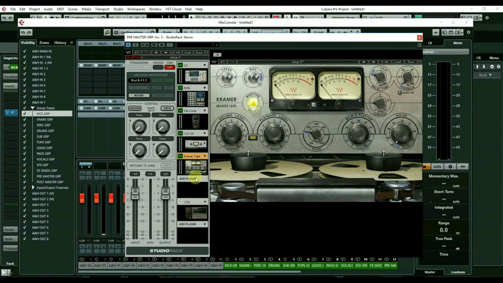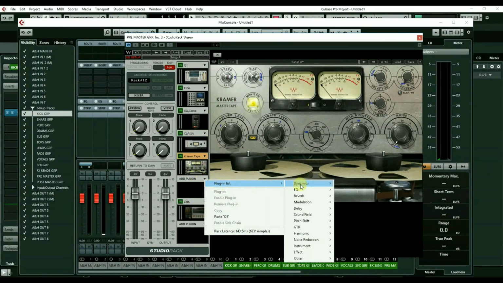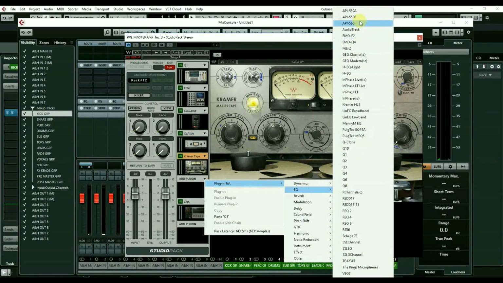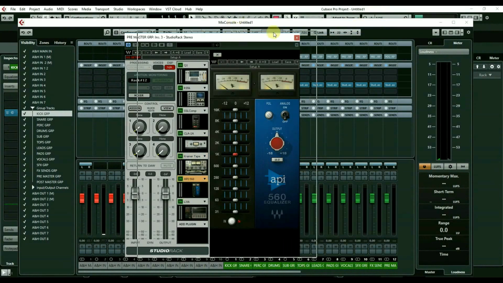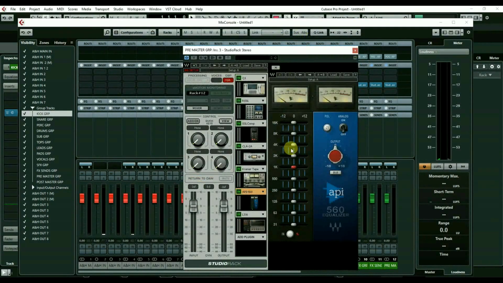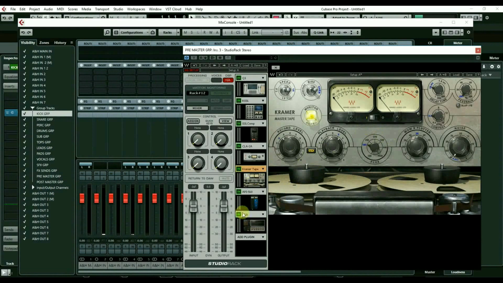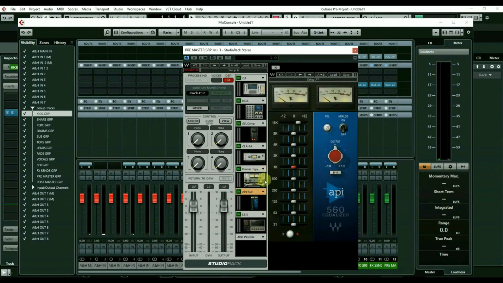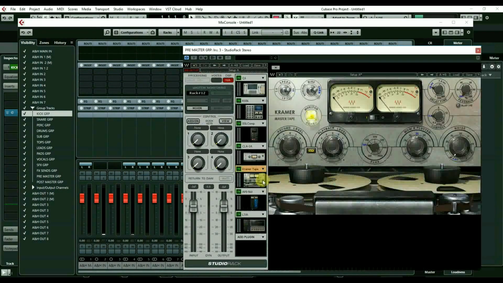So we'll pull that L1 down, and then we'll add another EQ here. This is one of my favourite EQs, awesome EQ, the API 550. I'm adding tops here. This is what I want to add, just a little bit of tops. Put about 5 dB on there. It sounds a lot, but the way that works, that's like a little notchy EQ. On low levels, it's peaky, on high, it's notchy. So that's just to sort of cover the tops after the Kramer there.